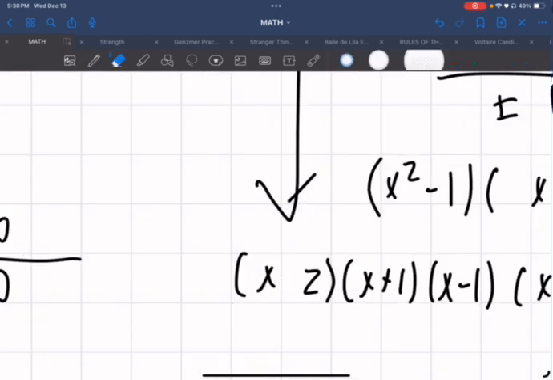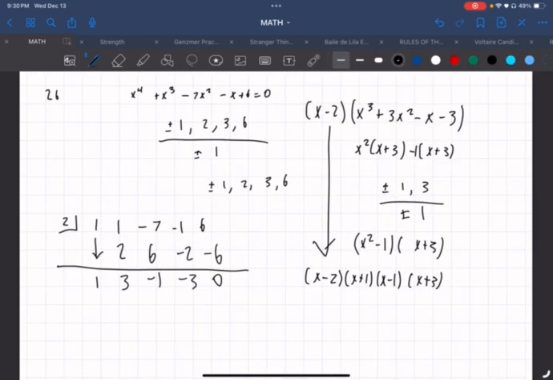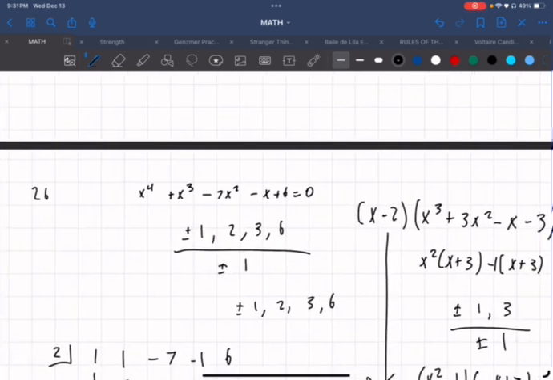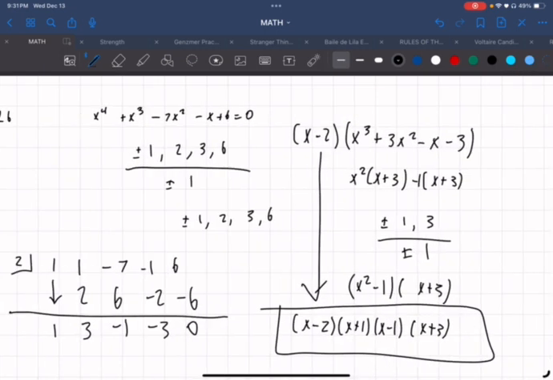Oops, we were really wrong. All right, and because it's a fourth degree polynomial, make sure to always be checking to make sure you have the right amount of solutions. And we got it right. Yes, yes. Okay.